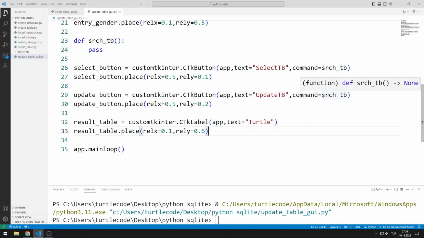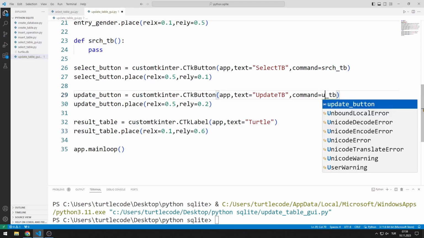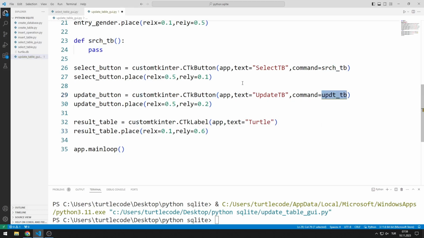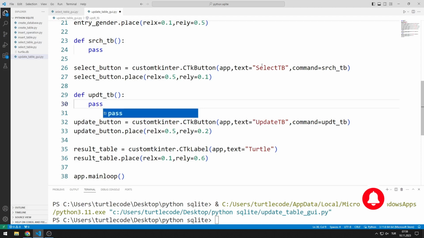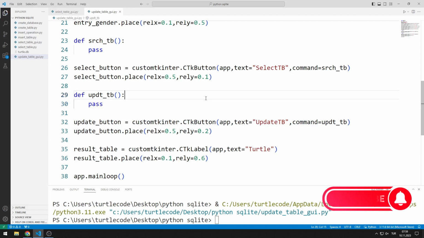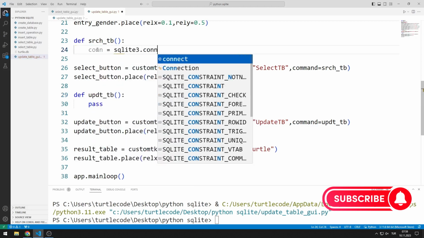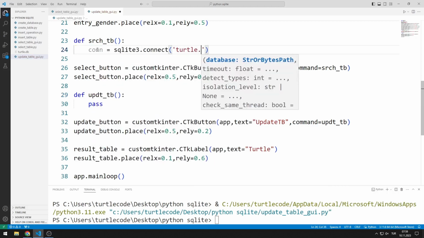I am changing the update task function. I can create the function with pass. We can start coding the select table function. First, I will connect to the database. I can do this with the connect function.